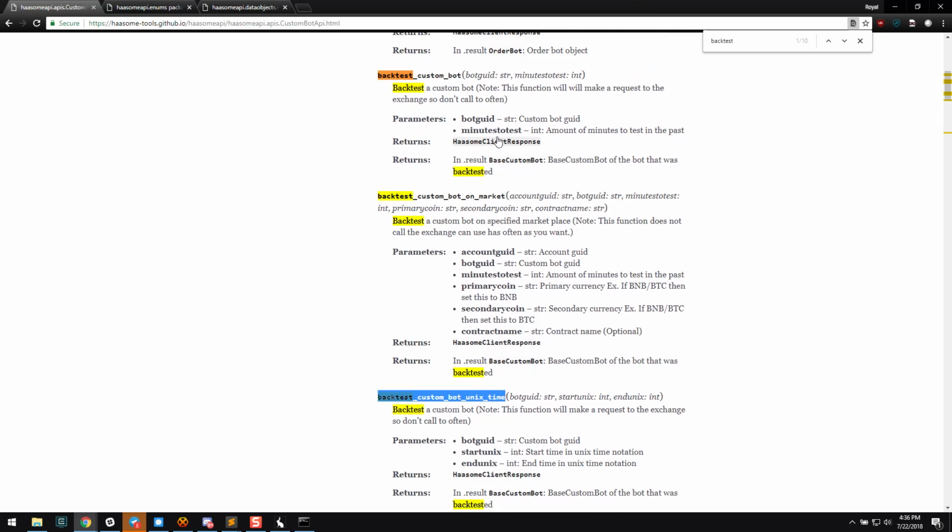Now there's two here that need to be noted. The normal backtest custom bot and the backtest custom bot Unix time, they actually grab the latest information from the market, from the exchange. And the reason it's important to know this is Haas internally will continue grabbing information from a bot for 5 minutes if one of these are called.